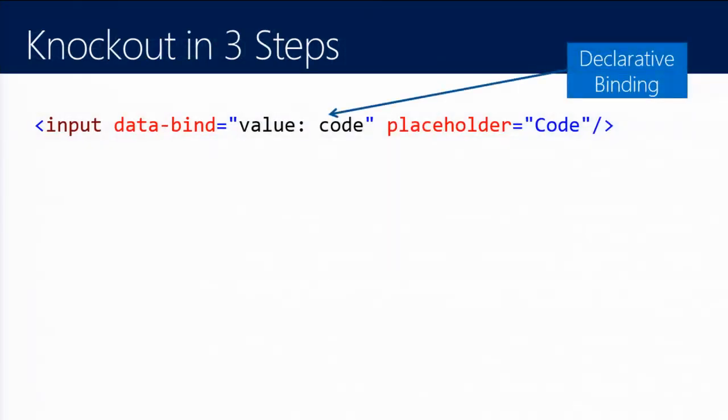So how do you do Knockout? Well, first, you go get the library, right? And I'll show you where you get that on NuGet, or you can go to KnockoutJS.com. So once you get it and you want to use it, you want to put something into the UI. So here we have an HTML element as an input. And the one thing that's out of place here is this data-bind attribute.